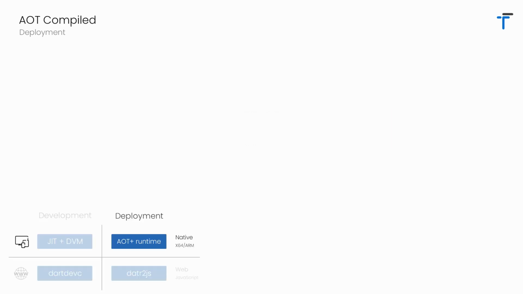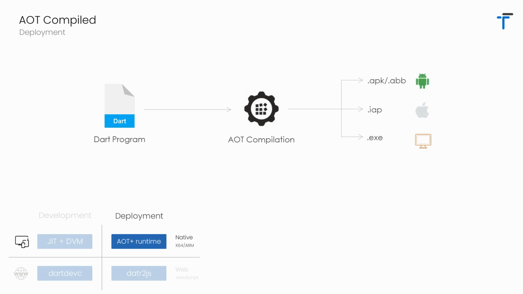Let's talk about a very important part of Flutter and Dart application deployment, using AOT compilation. In this case, your Dart program is compiled using the technique called AOT, that is ahead-of-time compilation. This is the kind of compilation that happens before your program is deployed. Using AOT compilation, it translates your Dart program into a single executable binary file for a specific platform. That is, we can get the .apk for Android, we can get the .ipa for iOS, and we can get the .exe for Windows. So this secret is basically used by Dart and Flutter to have the feature called multi-platform deployment.